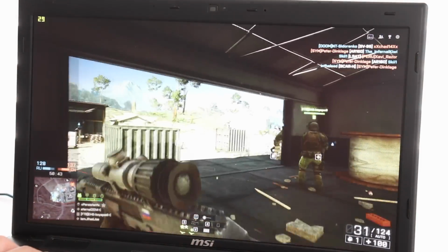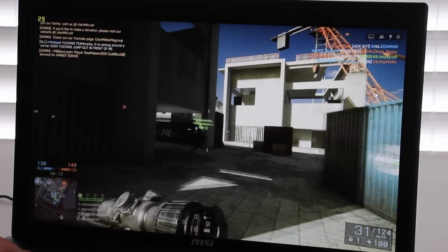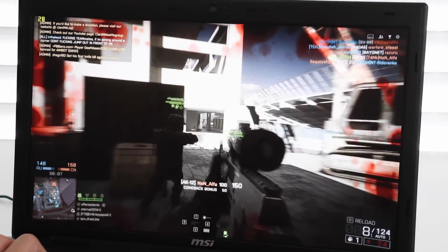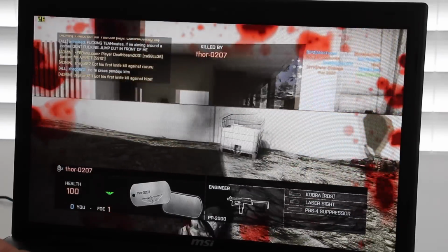Alright, here we go. As you can see here, the frame rate has dropped to around 28 frames per second. The lowest we got was around 26. Let's increase some action here. They're holding about 28 to 29 frames per second. As you dip below 30, the game does feel a little bit choppy, especially on Battlefield 4.